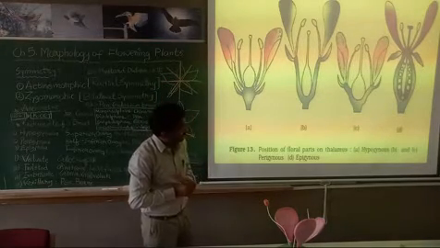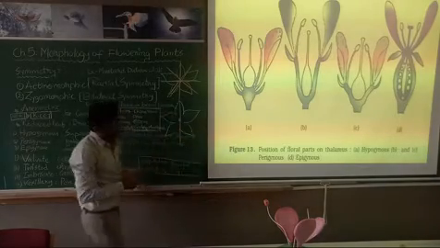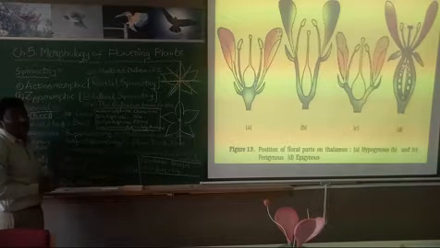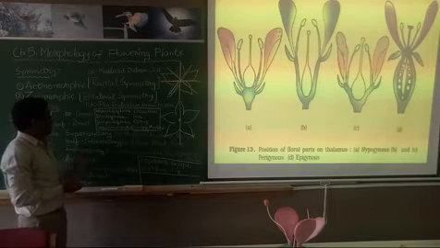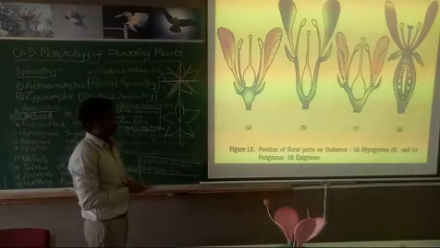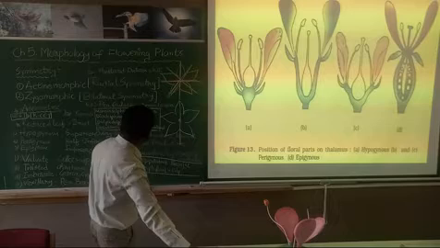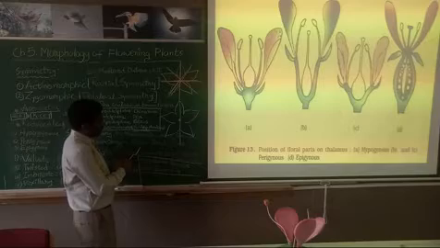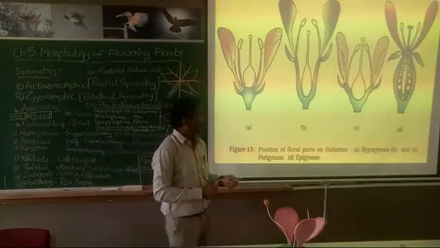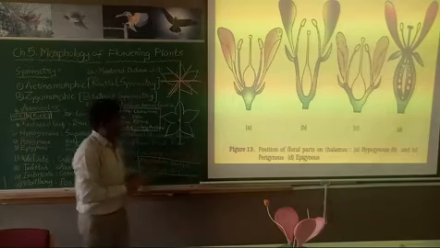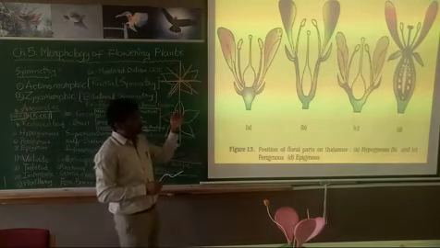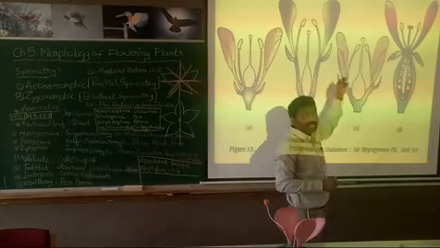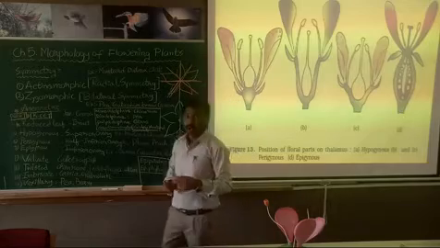So this kind of gynoecium is nothing but perigynoecium. The phenomenon is called perigynous, and that kind of ovary is called half inferior ovary. What are the different examples? Plum, peach, rose, etc. These are all examples of half inferior ovary. It is not completely superior, it is not completely inferior. It is half in position, middle in position. That's what is called half inferior ovary.